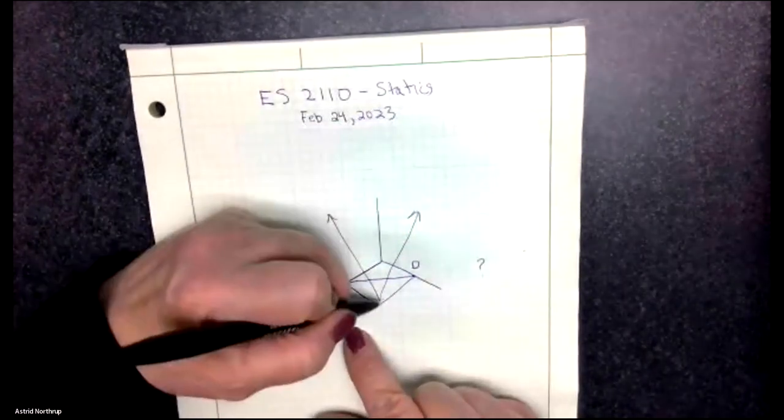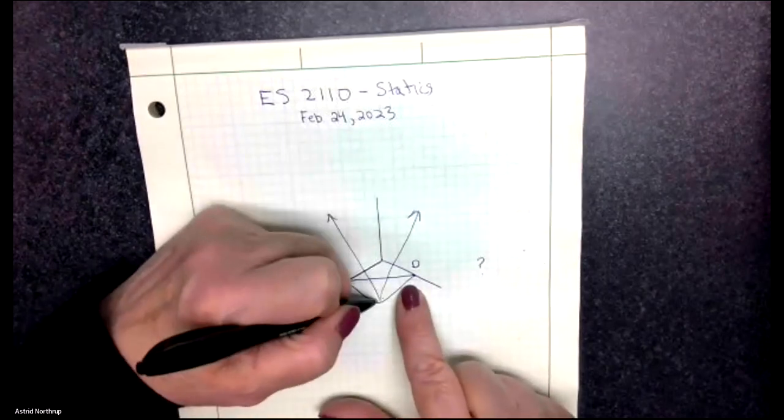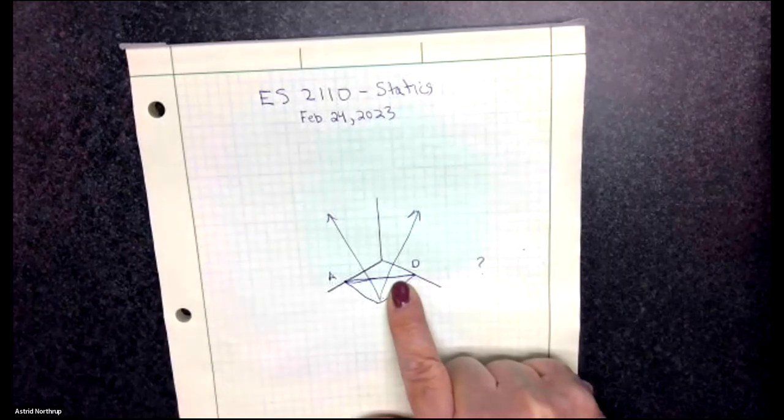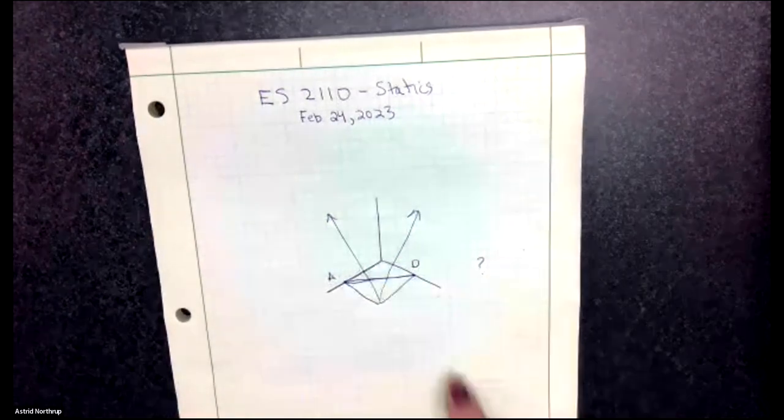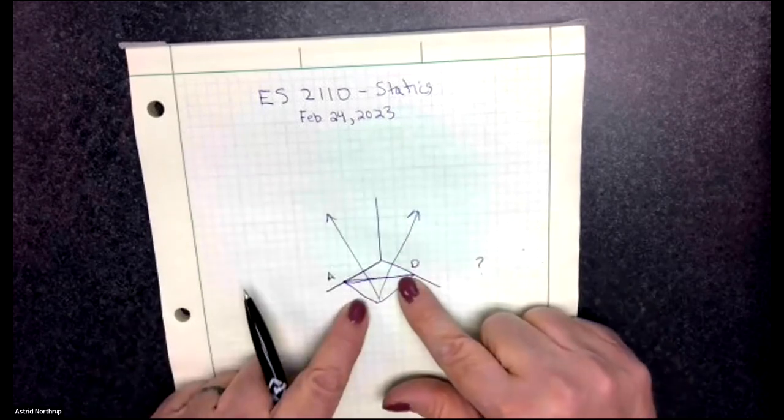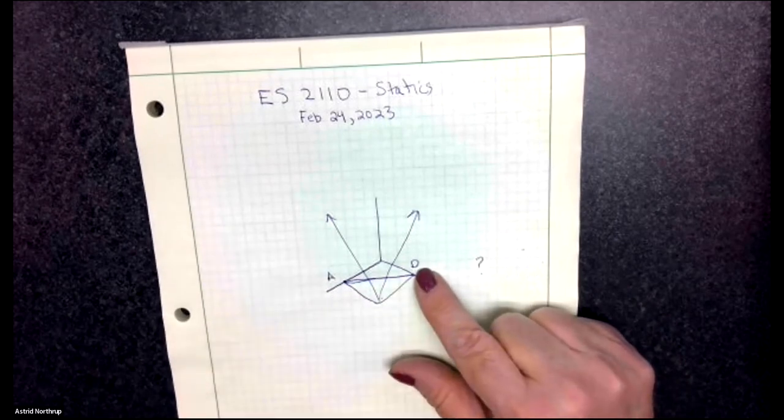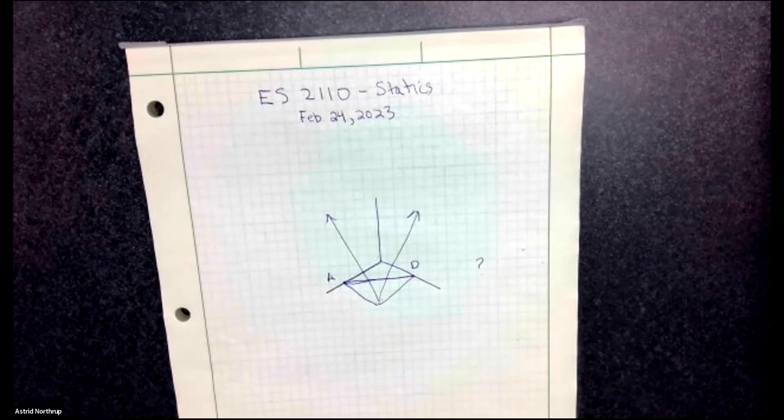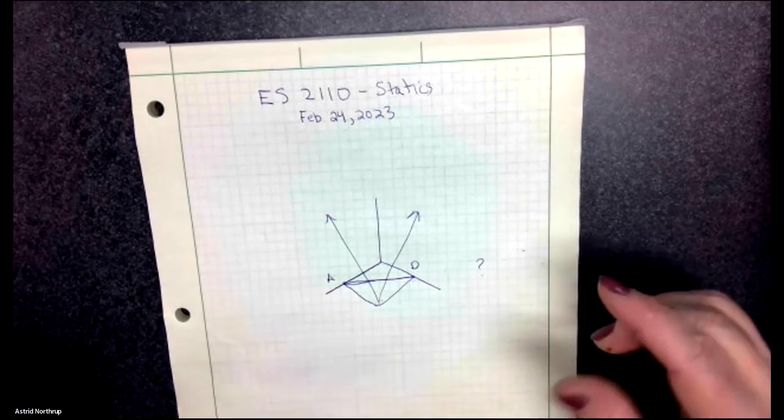That's the physical significance of finding the moment about an axis. In this case, where we have forces acting on this frame and this diagonal that they're asking for the moments about, what we're really doing is looking at the projection of a moment onto an axis because of some physical constraint. Another reason could be aside from a hinge, it might be a weak spot in that frame, something where it's going to fail. So you want to know what the moment is going to look like on that location.